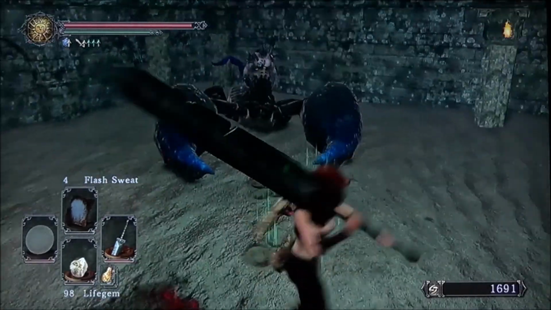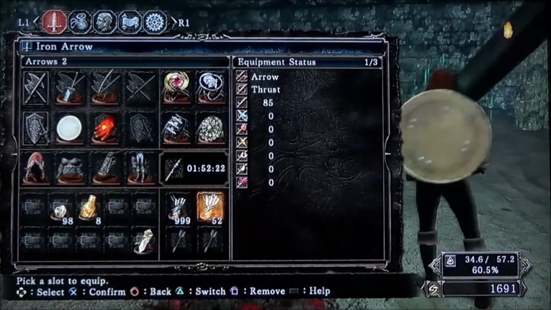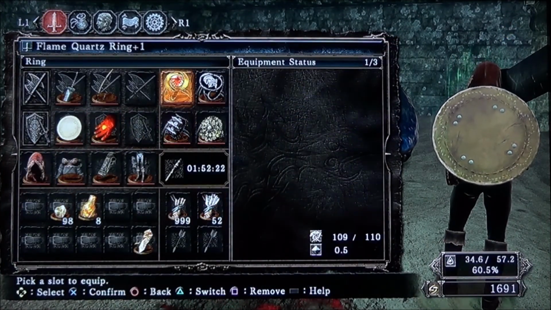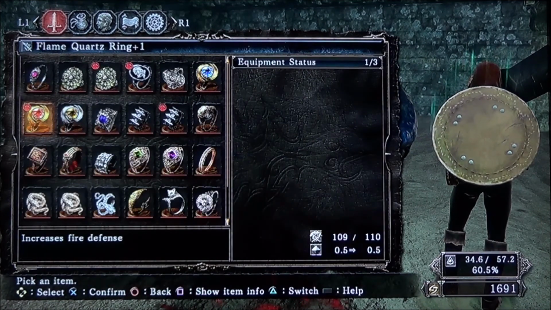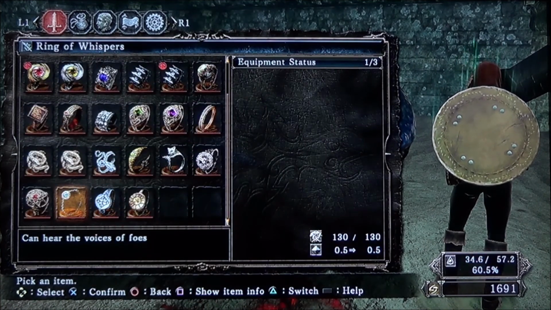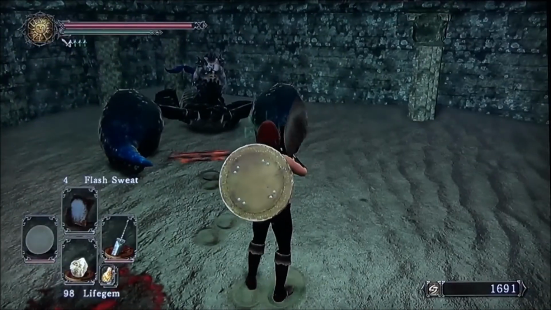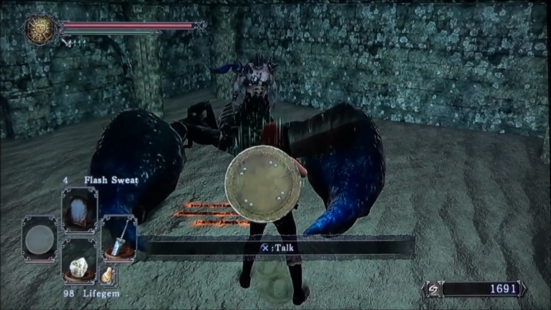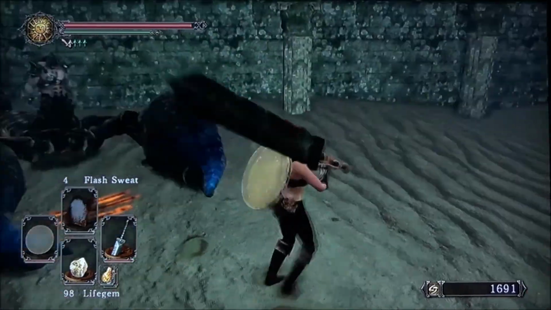All right, so when equipping that, you can go up there, up to that point, and you'll get that question mark from him. There we go. Ring of Whispers right there. And now you hear this wall sound. It's really cool. And now you can hear him, and you can talk to him.